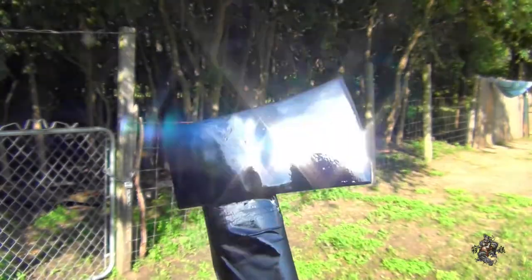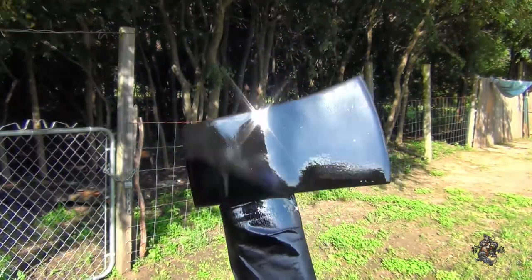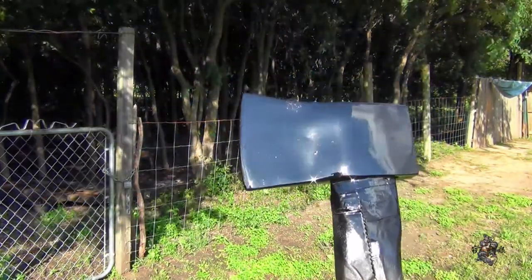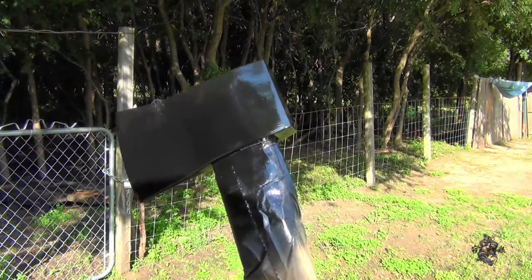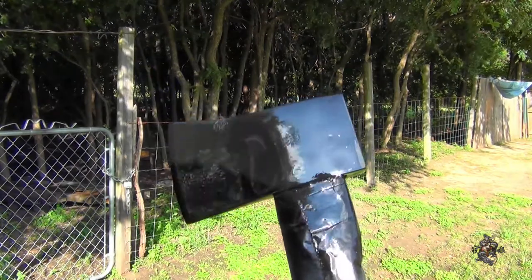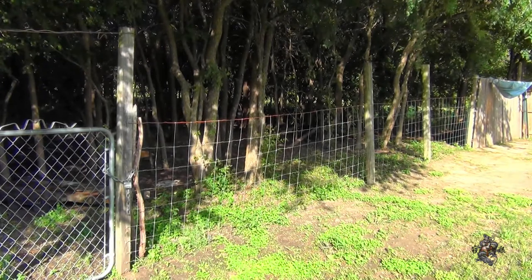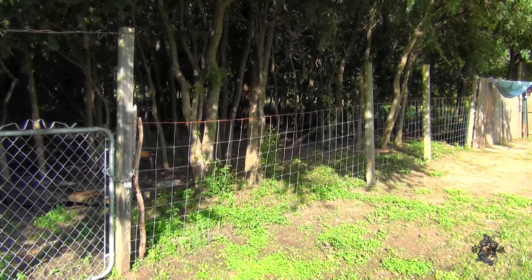All right, here we go. I've got the finish gloss coat and as you can see that's a nice shine — looking pretty good on that side and that side. Nice bright shine. Now all I've got to do is once it sets real good, which will be 24 hours or a little more depending on the humidity, I'm going to let it set for a good while. Then I'll pull all the tape and paper off and go ahead and work on the handle itself. That should pretty much set it and that'll be pretty good.